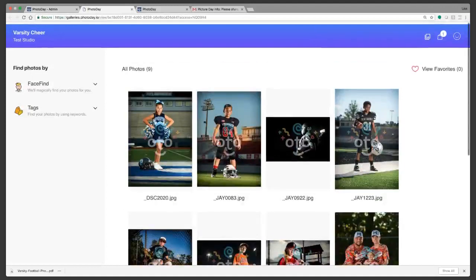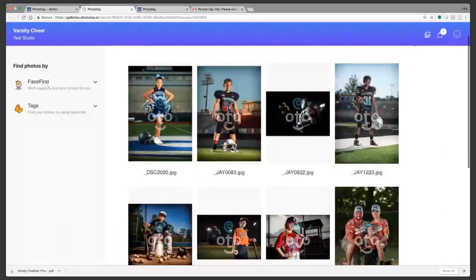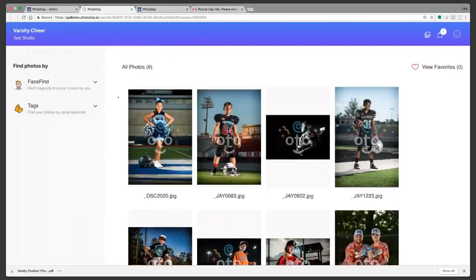This is what my customer would see when they would access the gallery on a desktop or on the mobile responsive storefront. When they get the text, it does show a link to get to this gallery once you publish it, so they can click through. If they're currently on iOS as of today, there'll be a little banner at the top that suggests that they download the app. Just like anything else, we can build such a cooler experience in an app than we can on a website.